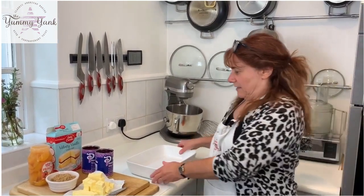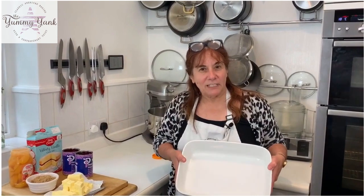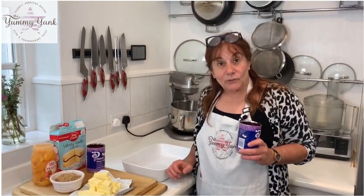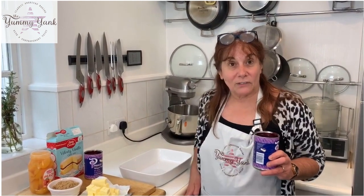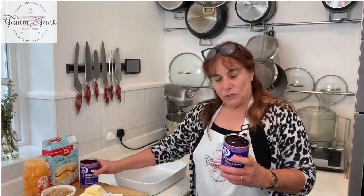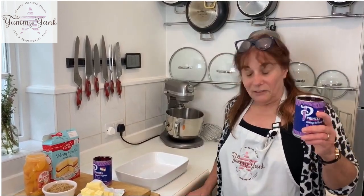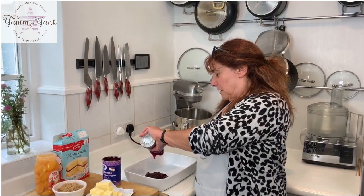So first thing, 13 by 9 by 2 inch pan. Don't even have to grease it. Just leave it and it's ready to go. You use tinned fruits or pie fillings, any kind you want. It makes no difference whatsoever. I'm using black cherry pie filling, so it's in a thicker syrup, as you can see. 2 tins, 410 grams. Don't drain it, just like this. Dump it in. Just dump it in your pan.